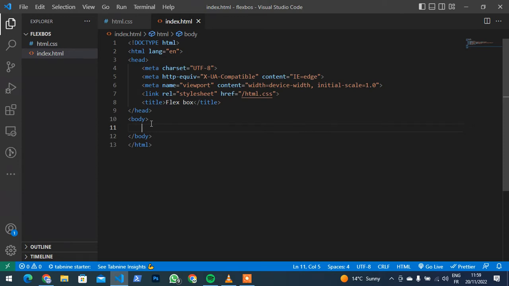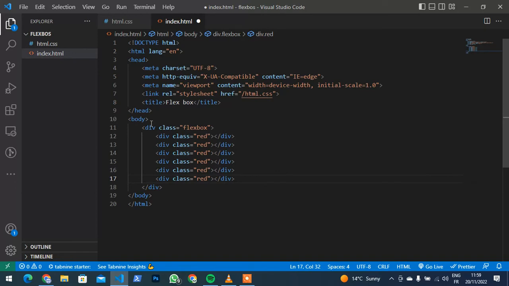Okay, here we have the first one. Let's have a name, flex parent, Flexbox. Okay, it's okay. Then here we have 3 different, let's have this color. We have one is red. Okay, and just copy this 1 2 3 4 5, something like this. Okay, we have a red. Let this one be blue so you guys can see the actual.